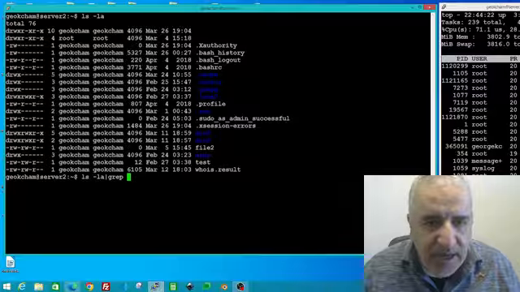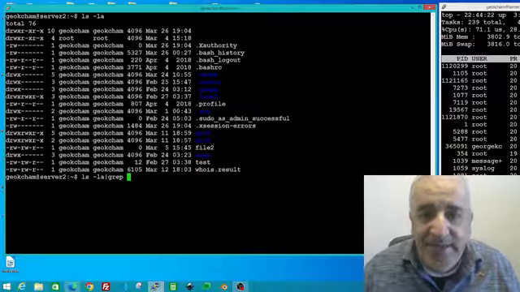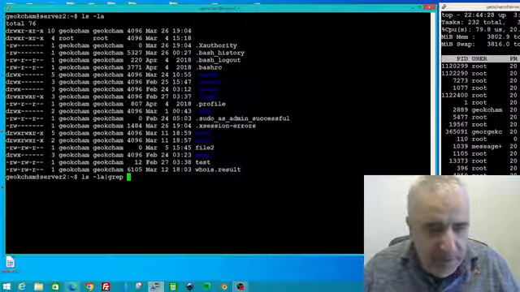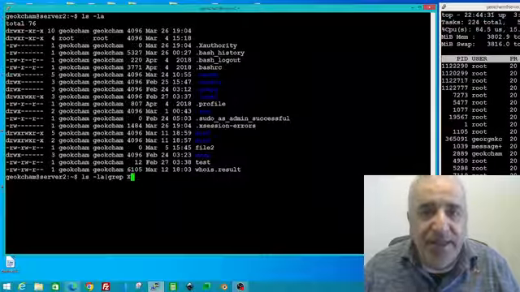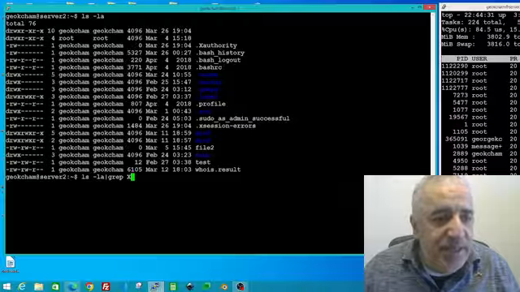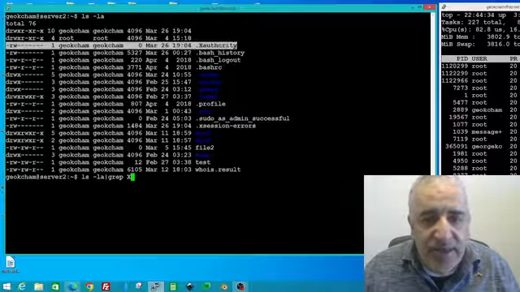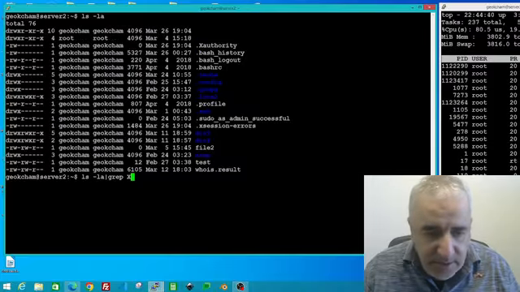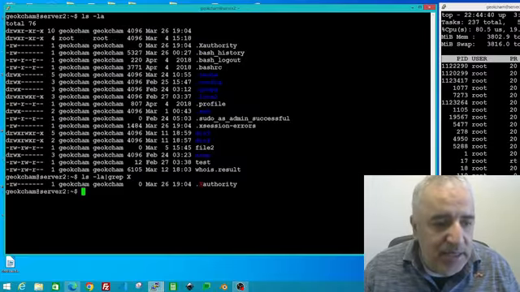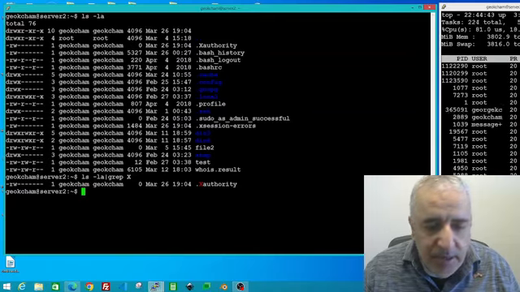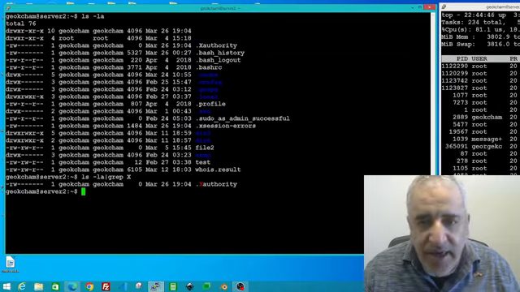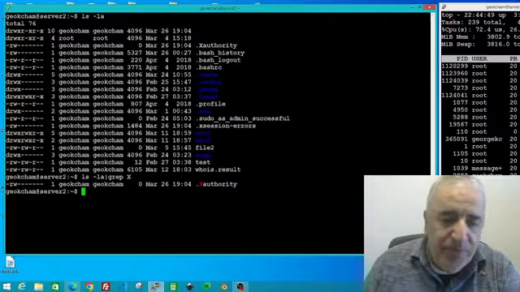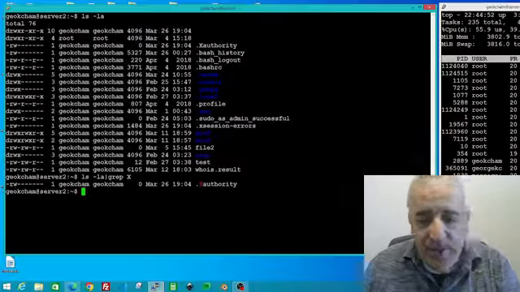This file says .Xauthority, and the X is a capital X. So grep capital X, and if I hit enter now, it's going to display this line and ignore the rest. So let's hit enter. As you can see, it displayed this line here, and it highlighted the X. That's what we specified that we're looking for. That's the criteria. So I asked for the capital X.